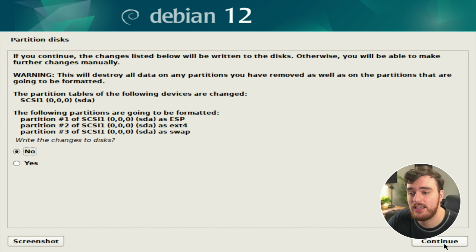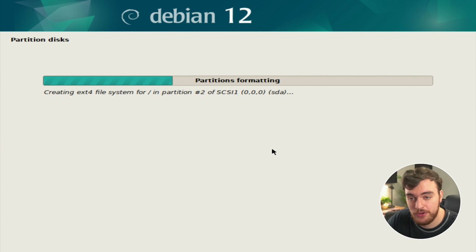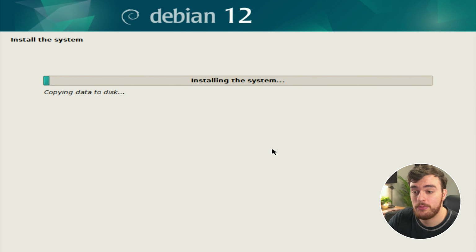If you choose to separate things, you may be required to name the different partitions, which will help you recognize them later on. With that, we'll write our changes to the disk, continue, and wait for it to partition our drive. This wipes all of the data on it, so of course make sure that when you're installing an operating system, you have everything backed up from the system you're coming from, whether it's Windows, a different Linux distro, etc.